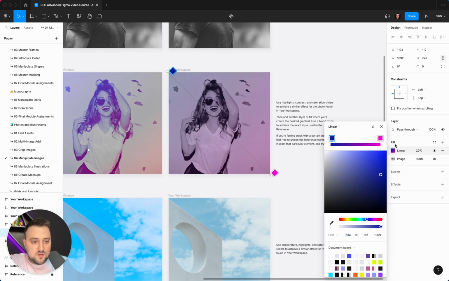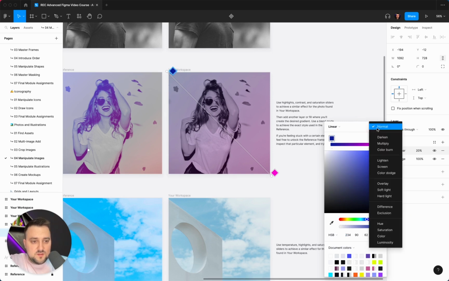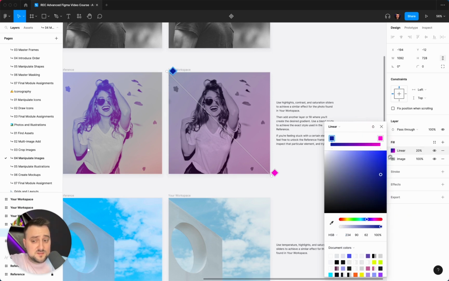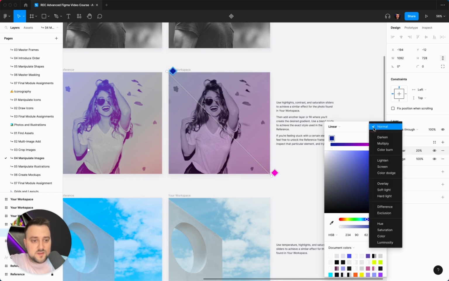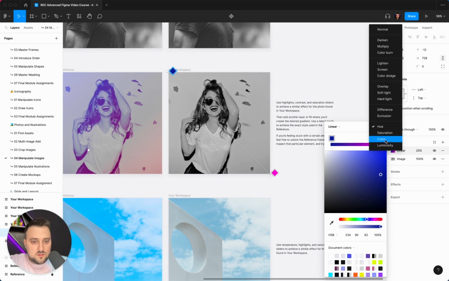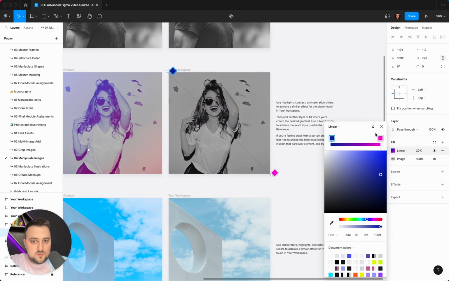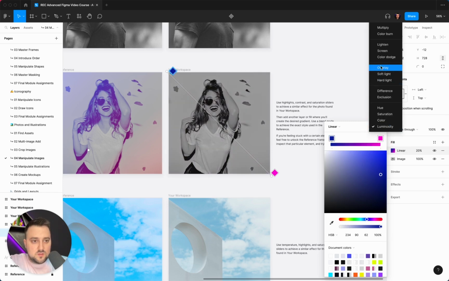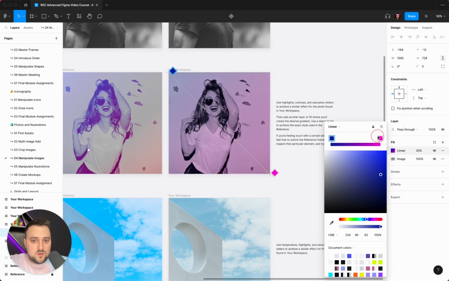So in here with this linear gradient fill, because it's a second fill, not another layer above it, I do want to control the blending mode in here. And let's see, which one would it be? It wouldn't be color, no. Maybe something like overlay, no. Hard light, no. Color dodge, no. Screen is closer.